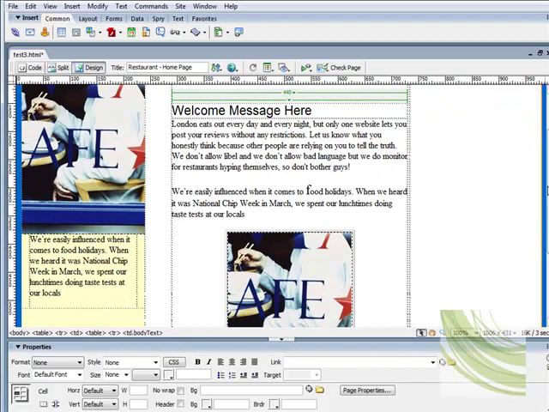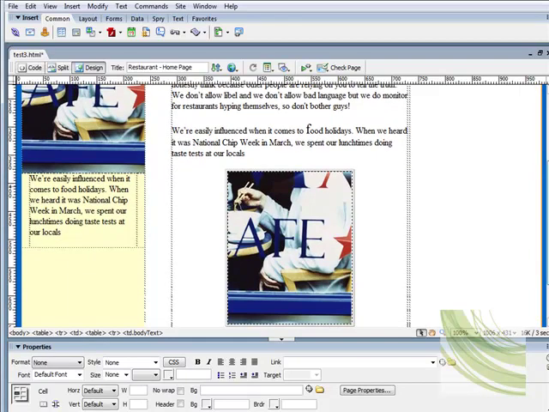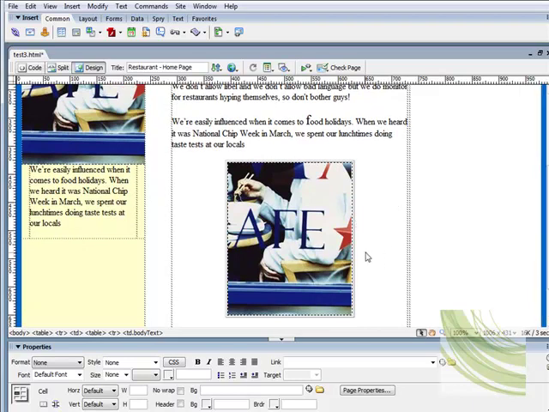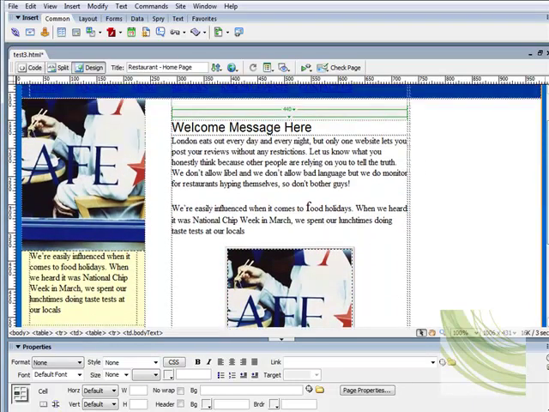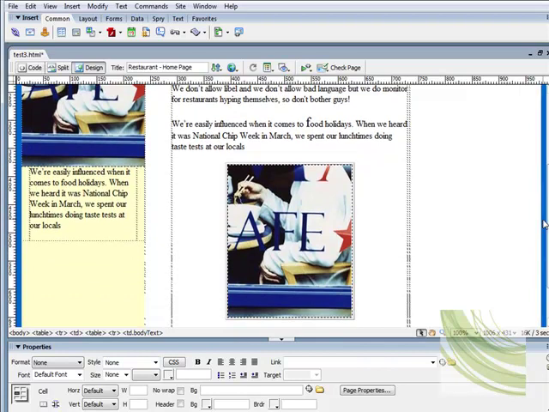Now, depending on your layout, this image should really be the size of this table here, or vice versa, this table should really be the size of the image. It just means that it's all consistently laid out, and it looks a lot nicer than an image that's floating in the middle of a website. But that was just a demonstration on how to embed an image inside a table and then change it using a custom center tag manually in the code view.